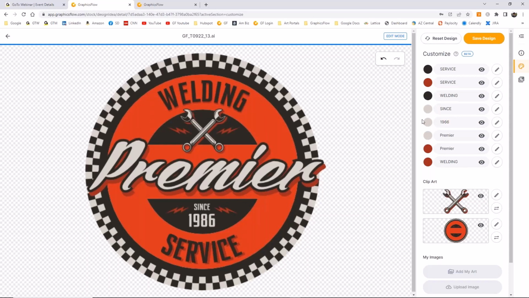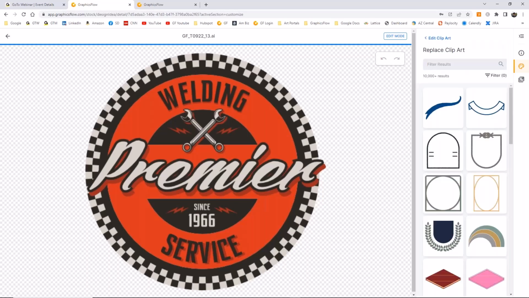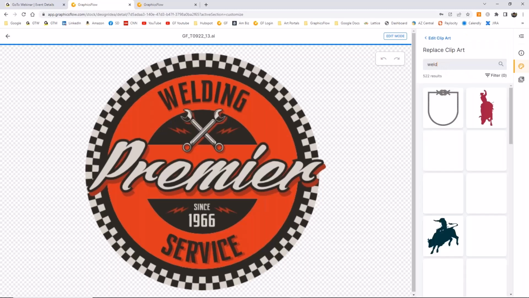I could just turn that off if I didn't want that in there. So I could just mute it. But I kind of like the date in there. I think it's kind of a traditional patch looking design. So next thing up, I'd want to change out the clip art. What you're going to do is go down here where it says clip art, and right here I'm going to click on that clip art image and say replace. And I wanted to give it kind of a welding look.